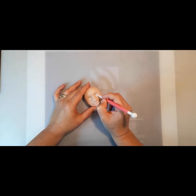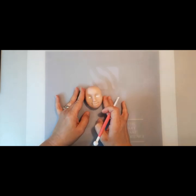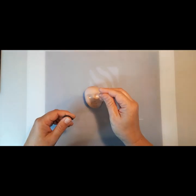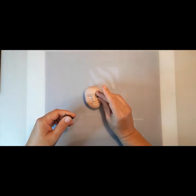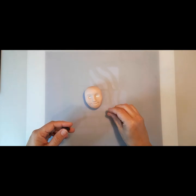Okay, I just pushed this white up here. So now white is inside. And now I'm going to take two little balls of black. These have to be little. Yes, they fit in there. So I'm going to make the other one the same size.